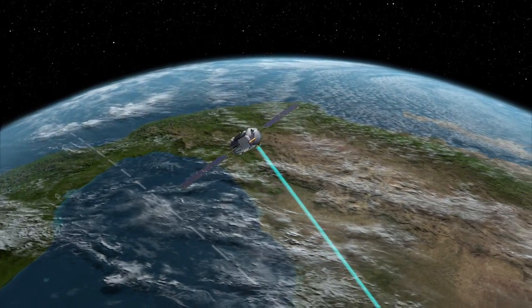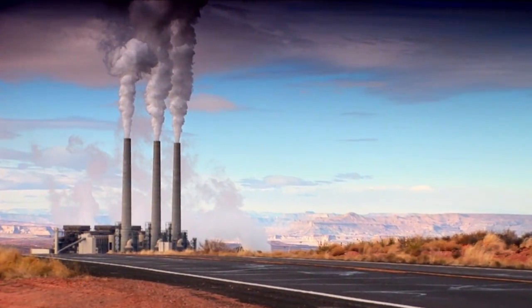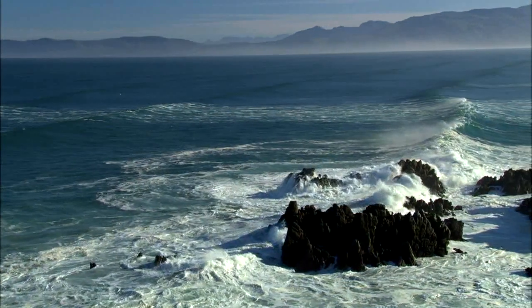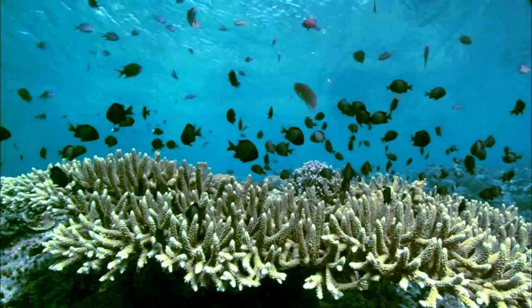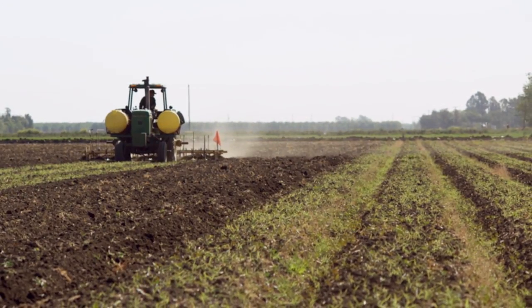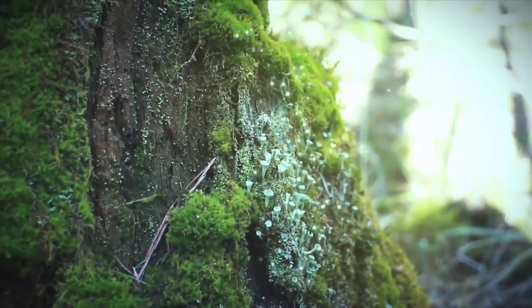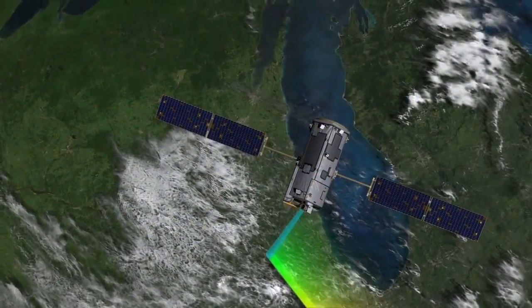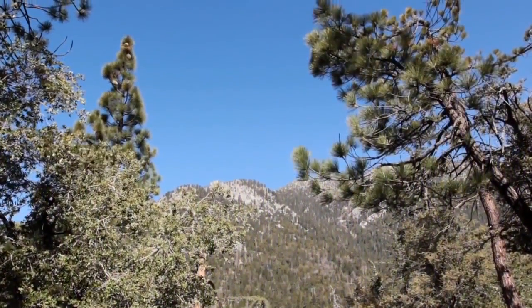From its vantage point in orbit, OCO2 will track Earth's atmospheric carbon dioxide around the globe about twice a month through every season for at least two years. Although humans have added significant CO2 over the past two centuries, Earth's plants and oceans appear to be absorbing more than usual — where this additional CO2 is going is one of the big mysteries scientists hope to solve. OCO2 can also detect chlorophyll fluorescence, allowing scientists to see where plants are actively growing and how effectively they're removing CO2 from the atmosphere — a brilliantly complementary combination.